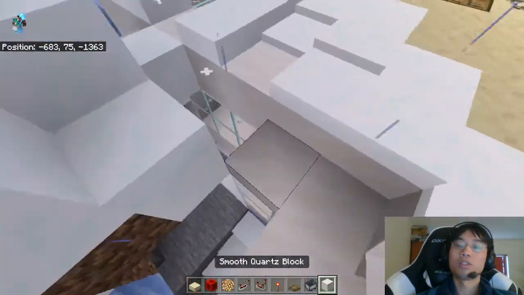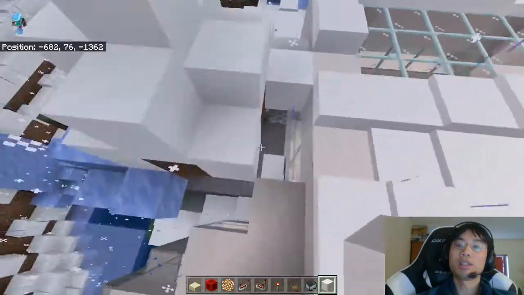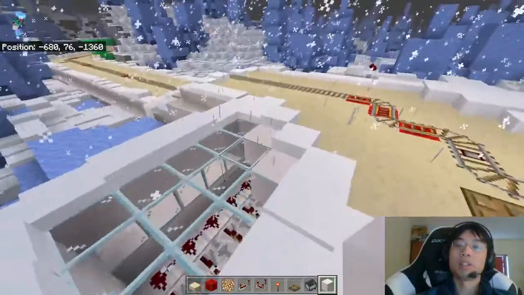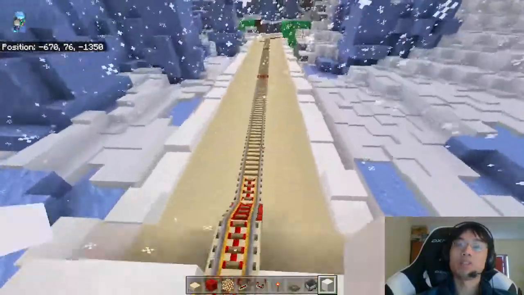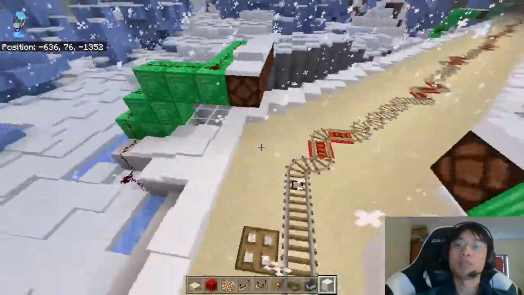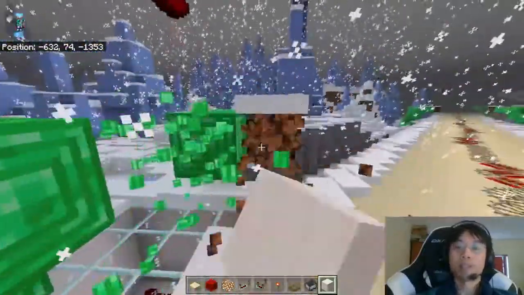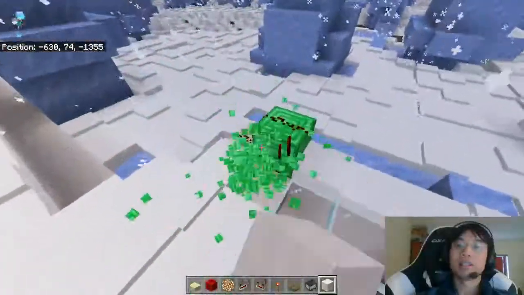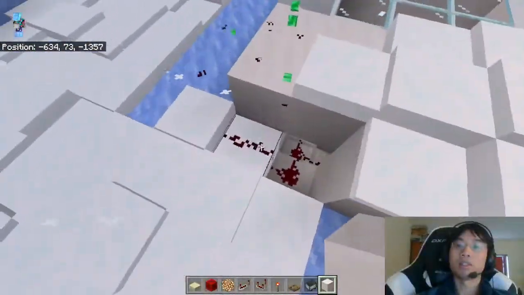So you can desync in a way where you look like you're in one place, but you're actually in another in terms of block placement. And that's the quote-unquote lag that I talked about earlier.